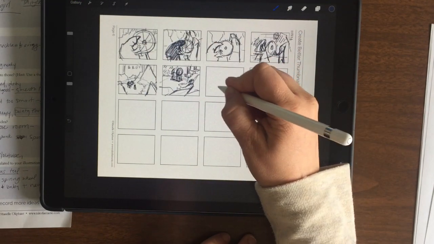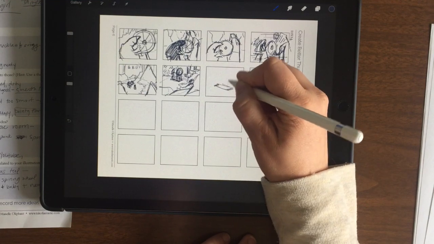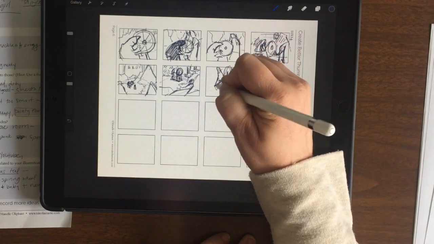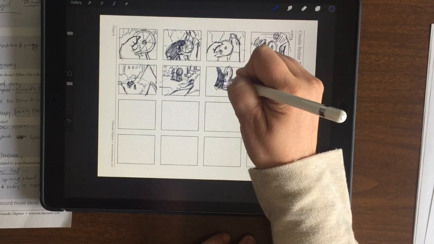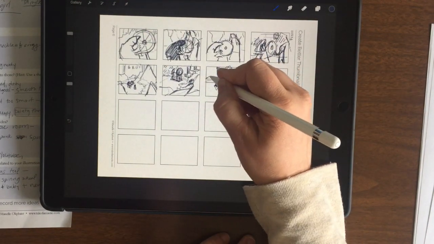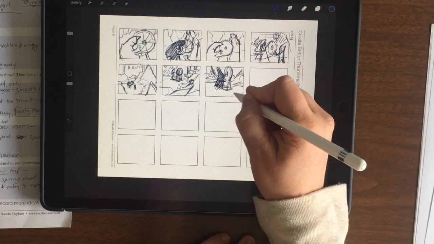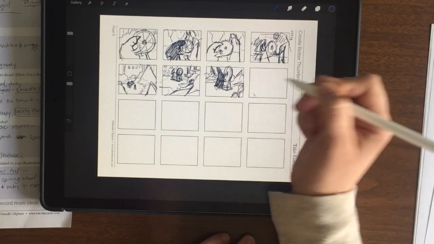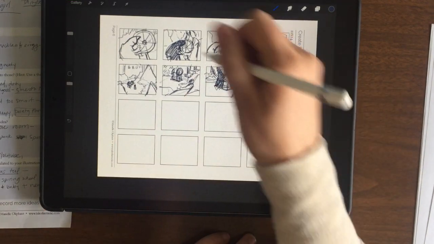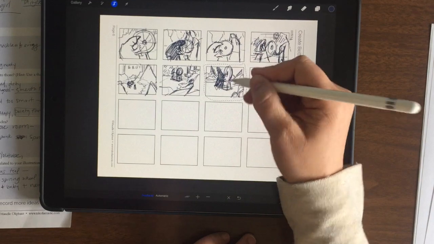Let's try, I think, perspective. Here's my spinning wheel. Okay, so that's interesting, but I think it would be better if he was moved down a bit.